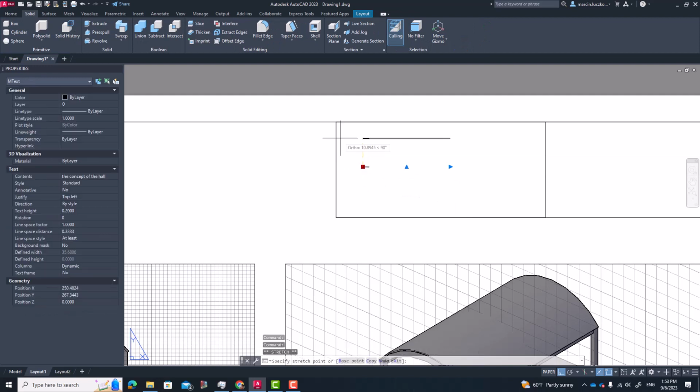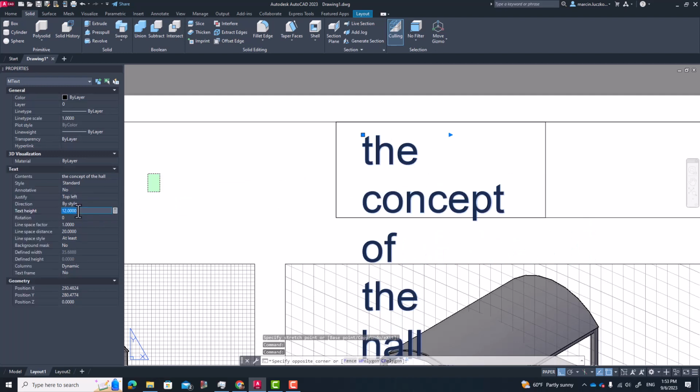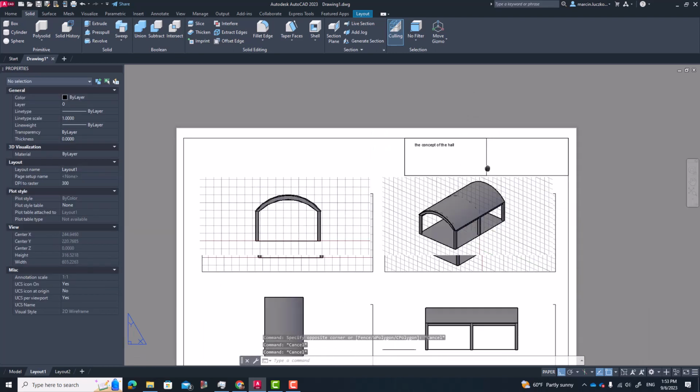It's pretty small. I can change it here in my text height to be 20. Oh, it's a little bit too big now. Maybe 12. Oh, still too big. I think 3 millimeters is the good one.